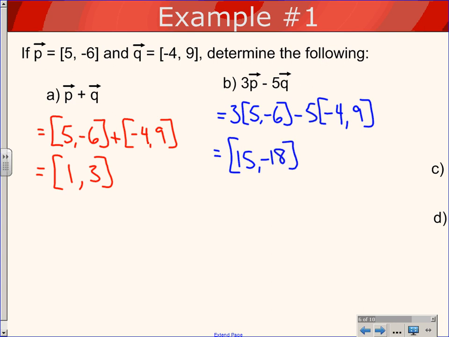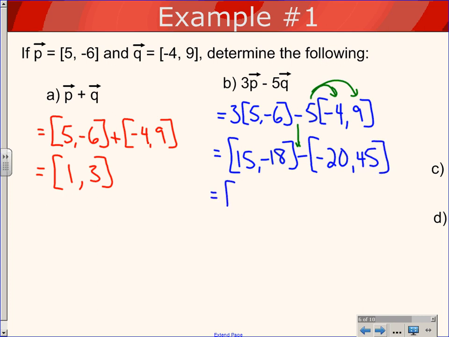The second one's trickier. There's two ways to do it. You can either multiply just the 5 in, which I'll show you here first, or you could multiply both the negative in. I'll show you that second. They both work. It just depends on how you think of it. You have to be careful. So I'm going to leave the minus sign, okay? So I'm multiplying that new vector by just positive 5. So the minus sign stayed, okay? I'm going to multiply everything by positive 5, so minus 20, and then 45 in the bracket.